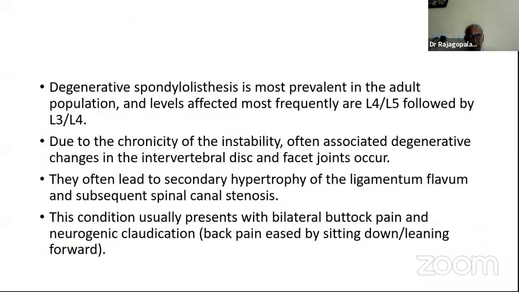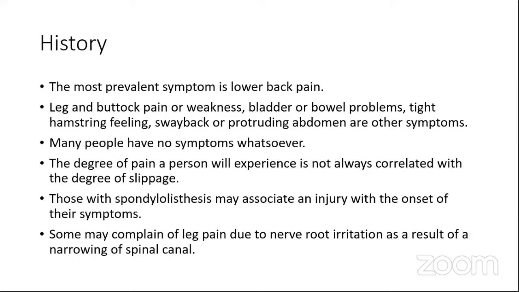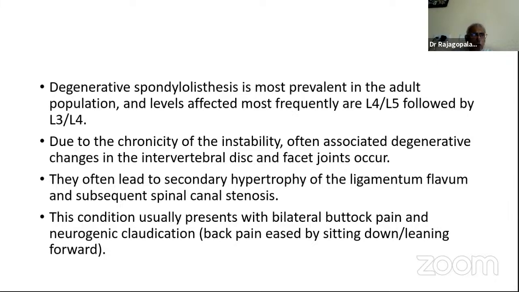Okay, all right. So why this is very important, sorry, I lost the thing. We were talking about some patients who can have a neural compression or spinal canal stenosis. Now, this history is very important because if you have an instability, you have to know the cause. That could be a degenerative problem, it could be a traumatic problem, and the history will be completely different with the same problem. That is one of the things.